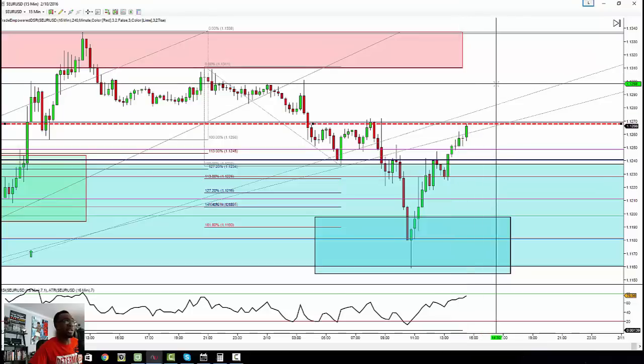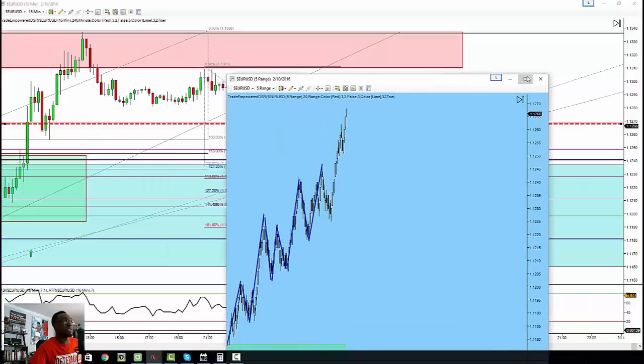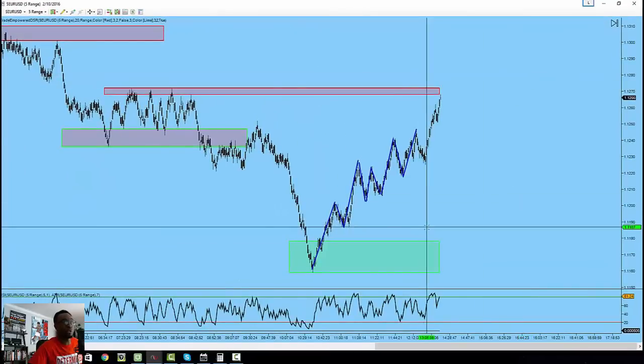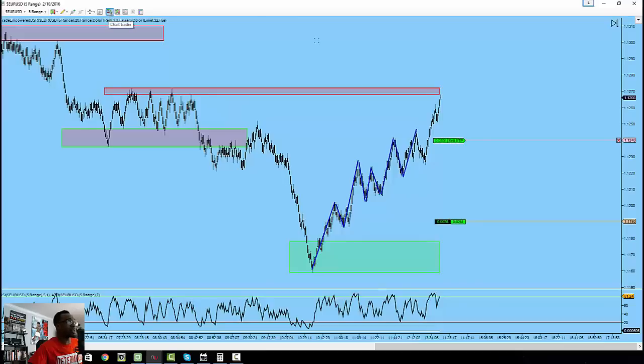So we're looking for a nice psychological number here, but at the same time, we're just continuing to lock in profits. And this is something that I've been managing on the range bar chart. And as the market continues to ebb and flow, I'm just rolling my stop loss, or see if you can see it here. Yep, just rolling my stop loss further and further up, locking in more and more profit.